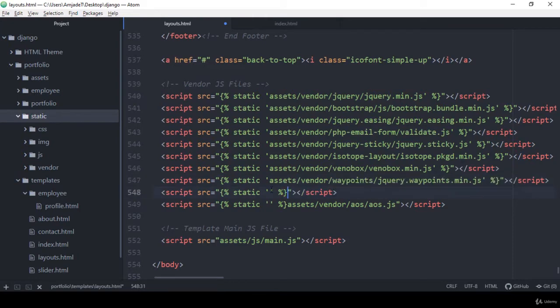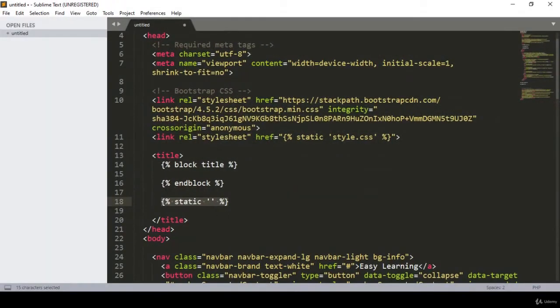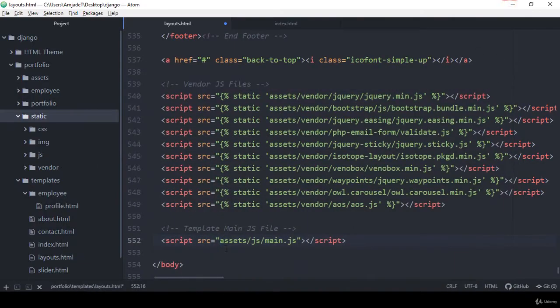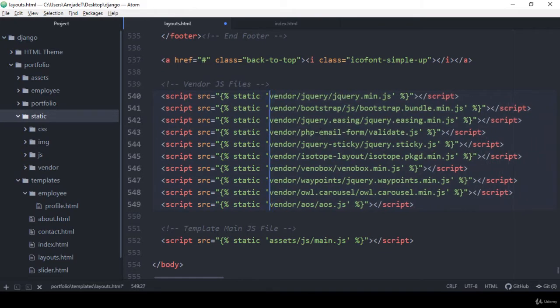I cut it and paste it, and also I cut it and here I paste it, and also they have another one, so better I just copy it, and here I just simply cut it, and here I just simply paste it. Okay, first of all I want to remove everything at a time. That means we don't need our asset actually, so I just simply remove it at a time. That is all our vendor and then our link, right?